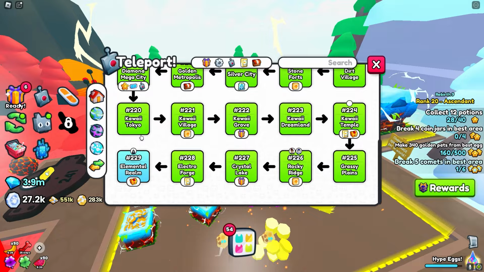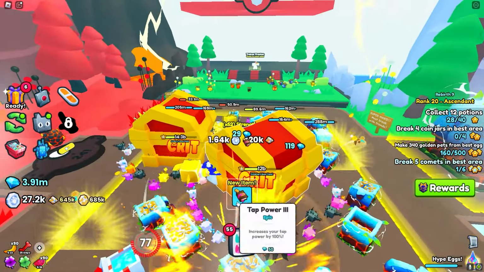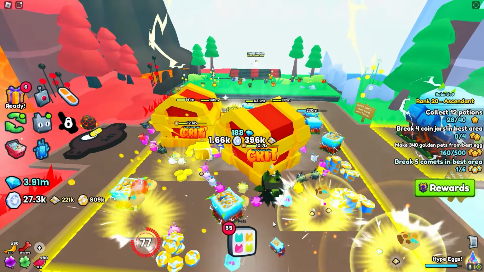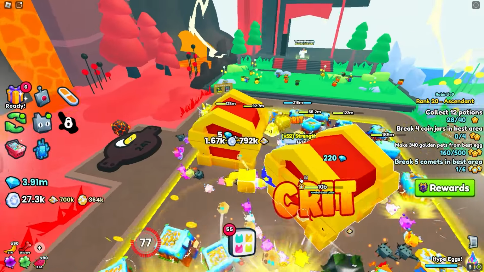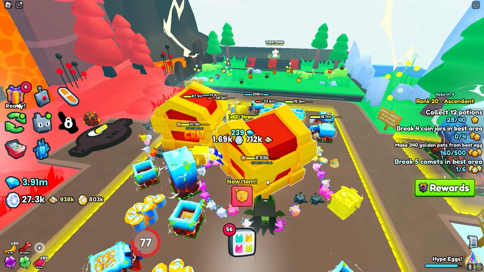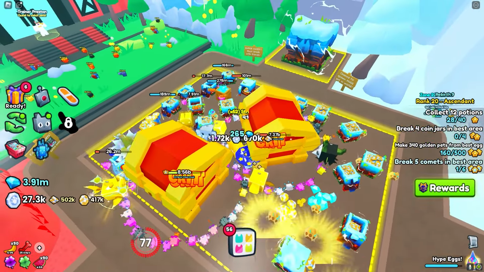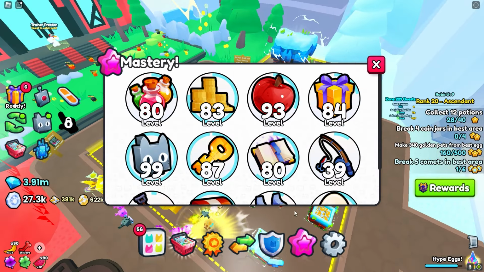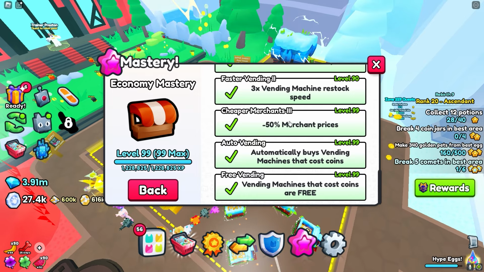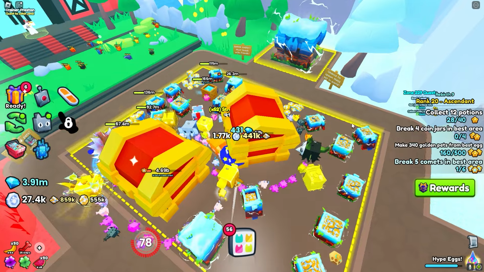You will need to have the last area unlocked. Other than that, you don't really need a good team all that much. You don't really need too much other than just some diamonds. You won't need too many. You'll need about 30,000 every 8 minutes, I believe it is, if you have max level mastery for the economy, because that gives you half the merchant prices, and it's also a higher restock speed as well.